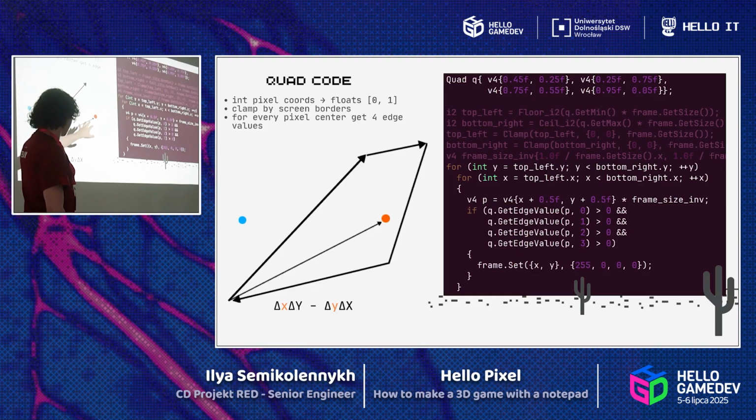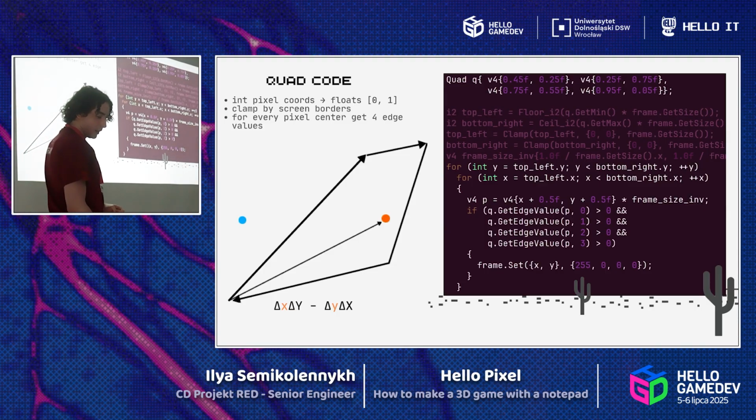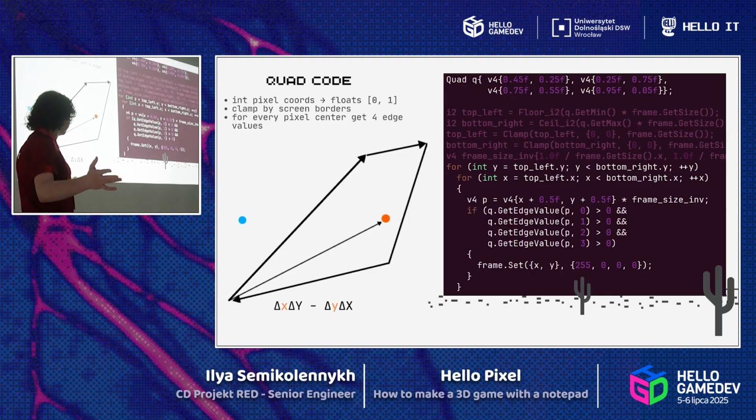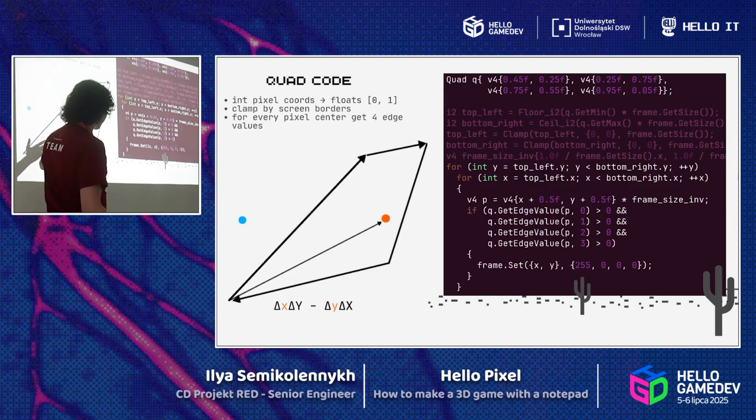Just take delta x, difference between this point and this, along x, along y is delta y, and the small one is to the orange point, the black one is to the end of the vector. You calculate this. If it gives you the positive value, it means that you are going counterclockwise in your rotation, which moves this point here. Should it be the blue point, it would be clockwise rotation, and the value would be negative. Now repeat this 4 times for every edge of the quad, and if each of them tells you that it's on its right side, then you can pretty much be sure about this point to be within the quad.